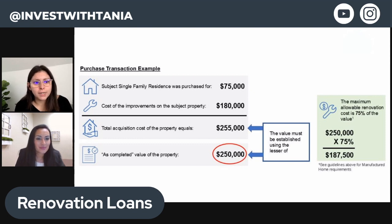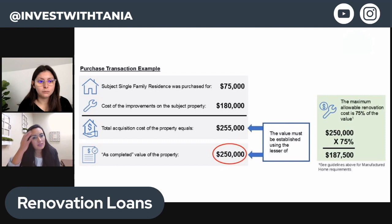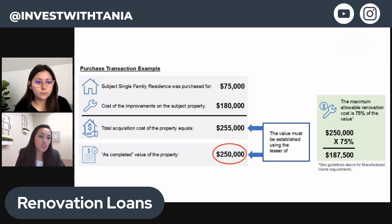And do interest rates change on this type of loan compared to a conventional loan? It is. Typically we want the renovations to be completed within 6 months. It is something that we do look at as a fixed rate, but it really depends how those renovations complete. Our major thing is for it to be completed within 6 months and work with the customer. So it could change if it doesn't meet those guidelines.